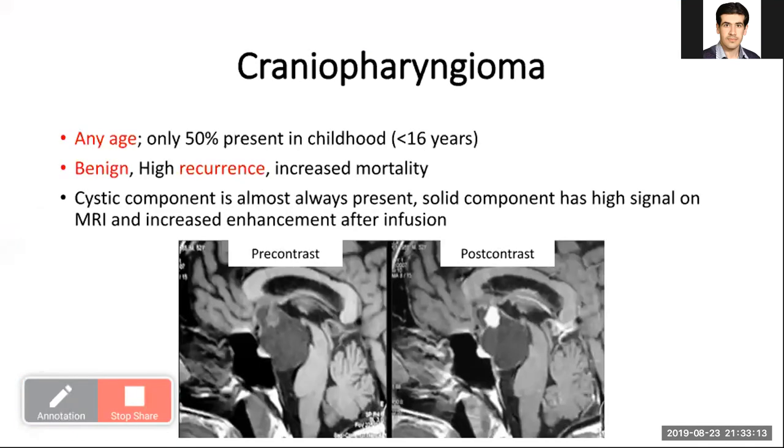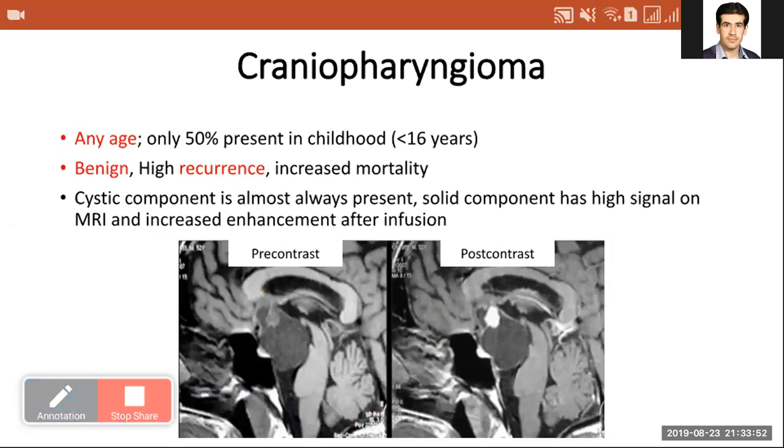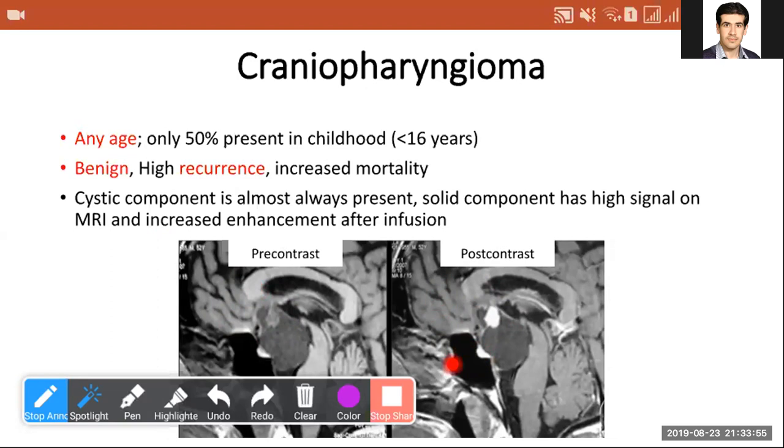The craniopharyngioma may present at any age, with 50% of cases in childhood, less than 16 years. It is benign, but with a high recurrence rate and increased mortality. The cystic component is almost always present, but the solid component may not always be present. The solid component, as we see also in this patient here, is low intensity pre-contrast, but has a high intensity post-contrast.